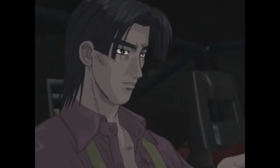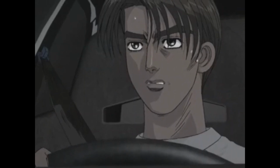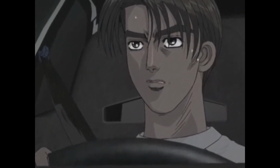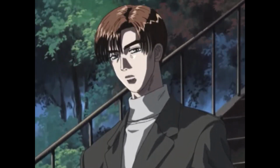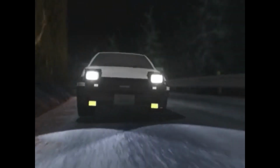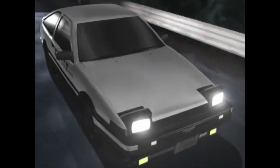Second round. And this time I'll be the one in the observer's position. I get to see what your undefeated Gunma-grown talent has to offer. This again. Man, this corner sucks. Right now, every element that could line up against Takumi is doing exactly that. A horribly tricky course that he's got no experience on. And there's the Levin's irregular pace that jumps in and breaks his rhythm. But above everything else, he's got that big uneasy feeling in his gut. He's still not used to the new 8.6. Her handling's still a mystery to him. And that's his biggest handicap.